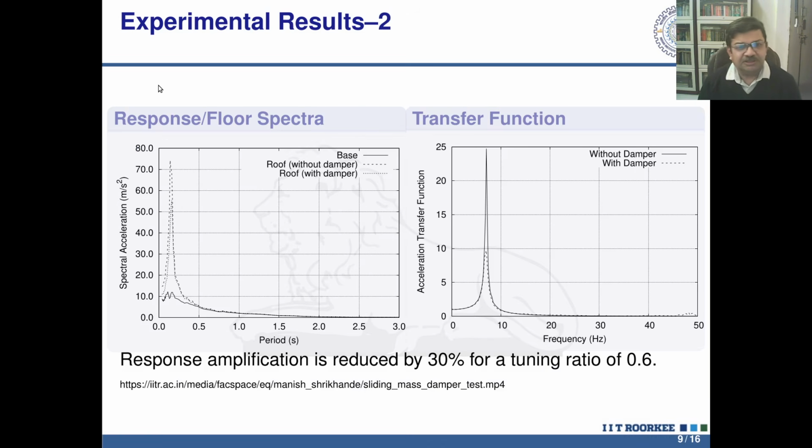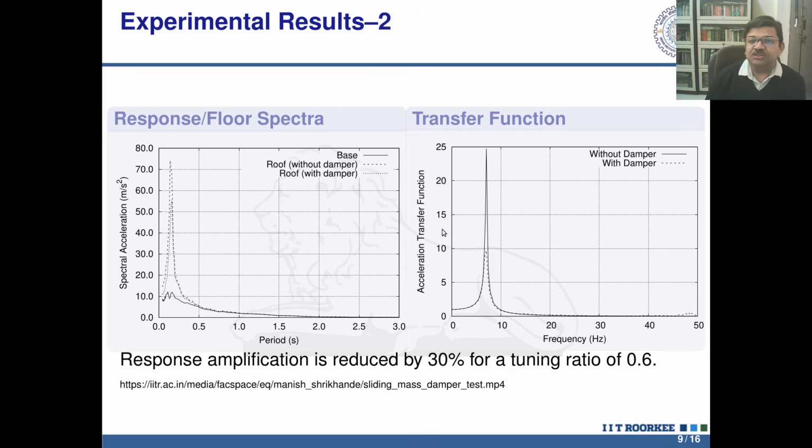This is the response in terms of floor spectra. So this is the horizontal component of ground motion, spectrum compatible motion. That is the response spectrum of that motion, 5% damped. And these are the spectra of the time history recorded at the roof, the floor spectra. This dotted one is for without damper, and this lower middle one is the floor spectra of roof motion with damper installed.